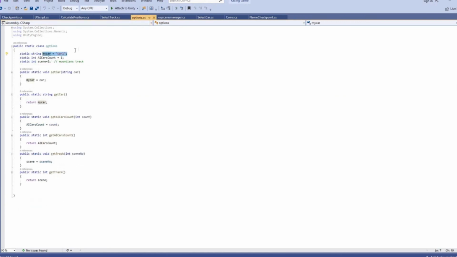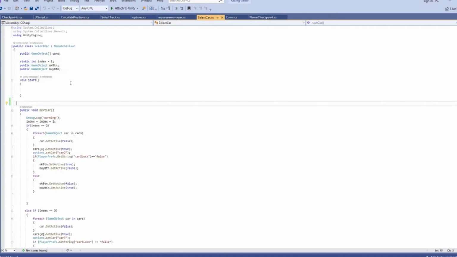We are using static variables to set the name of the car and to increase the index inside the select car script. Now, static variables retain their value until we stop the game and play the game again. We have to manually reset their value.